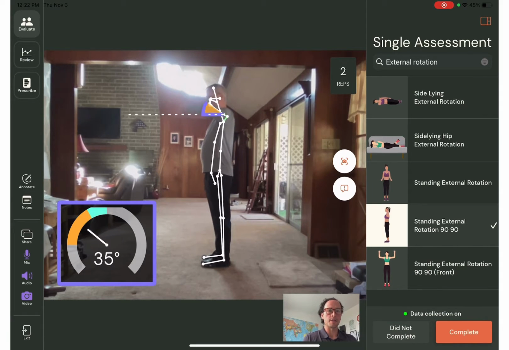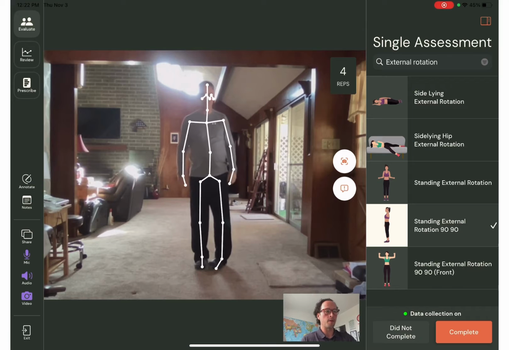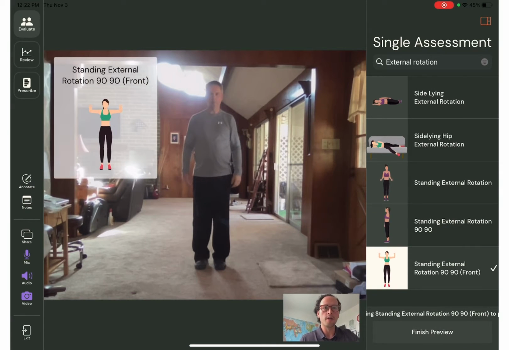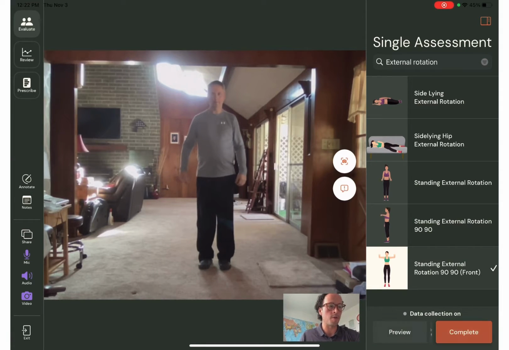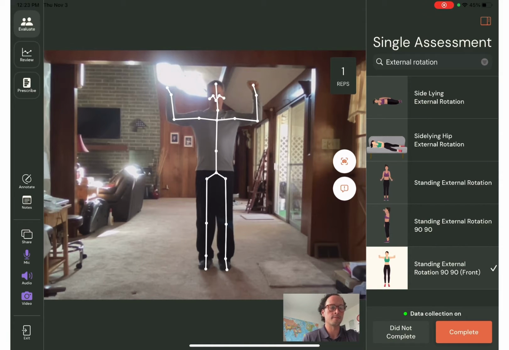Yeah, you can definitely see a little bit of a difference there in your range of motion. So we'll review that in just a moment. All right, excellent. And then we can also do it to the front too. We'll just see how the data collection goes going in this motion. Same thing you're doing, just both at the same time. Okay. Yeah, so just a little bit, not quite wanting to go the whole way on the right side there.